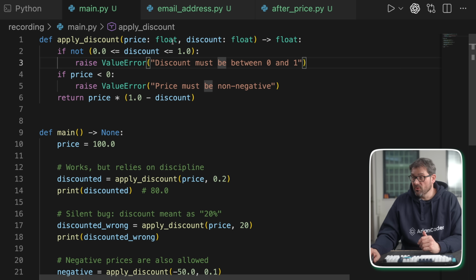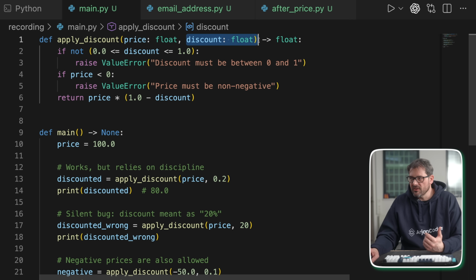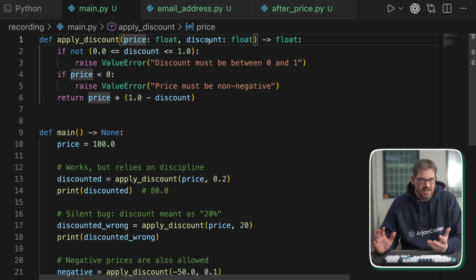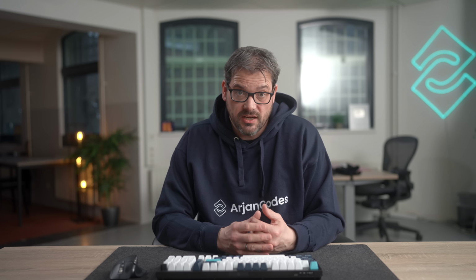In this particular example, like I said at the start of the video, there are assumptions everywhere, like the discount is supposed to be between 0 and 1, but we can't understand that from the signature of the function. We also assume that price is non-negative, and floating point inaccuracies, which can be a problem with prices, we're not really dealing with them at all. And the usual fix is to just add checks everywhere, which works, but it doesn't really scale because you will repeat the same rules. The behavior depends on developer discipline, rules become kind of tribal knowledge, and this is exactly what value objects are meant to fix.